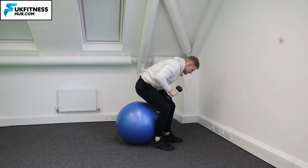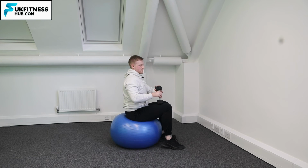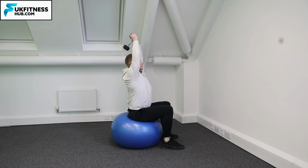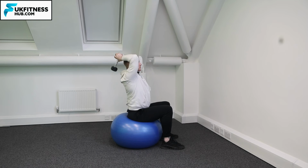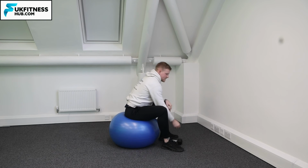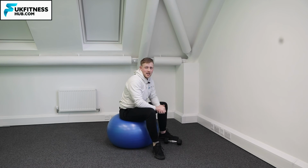Now let me show you side on so you can see a better view. So once I've got the dumbbell ready in position, I've got my thumbs underneath the dumbbell, wrapped my fingers around. The dumbbell goes above my head, and it's just the elbows that are moving, bringing the dumbbell down and back up. Once you've done your desired amount of repetitions, you're going to bring the weight over and back to your start position.